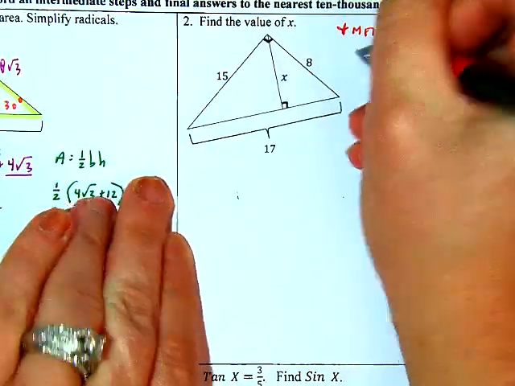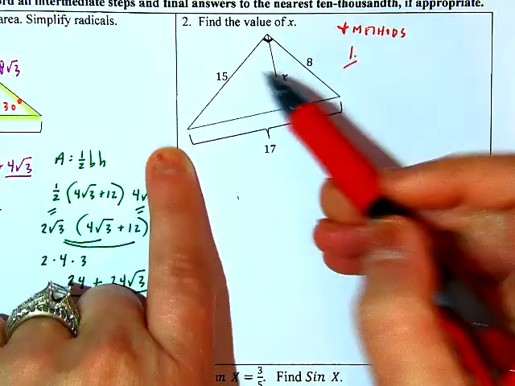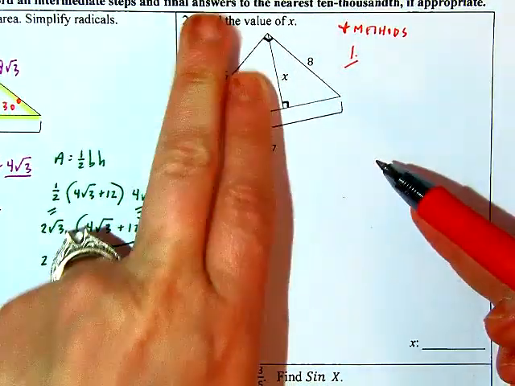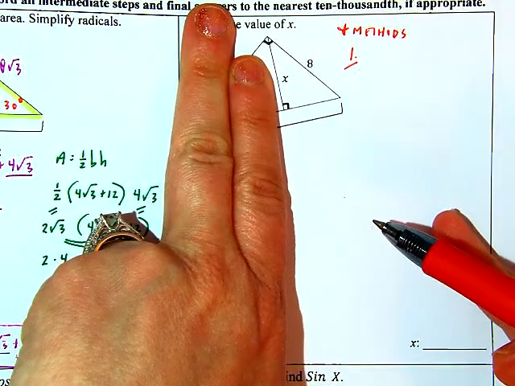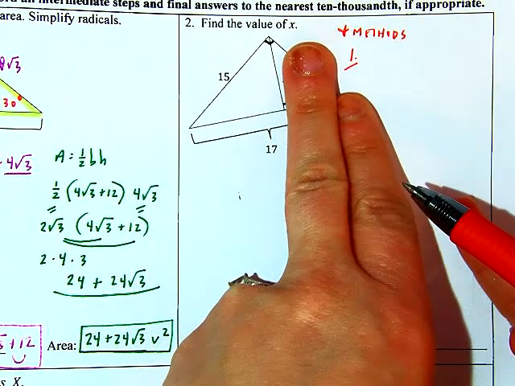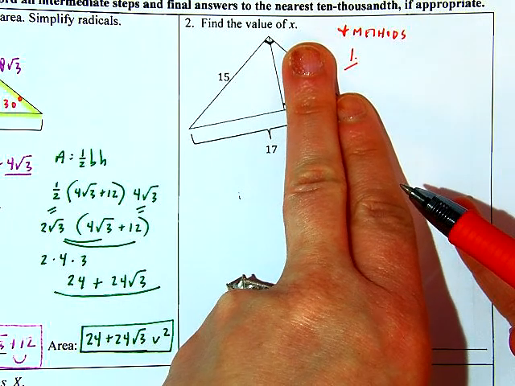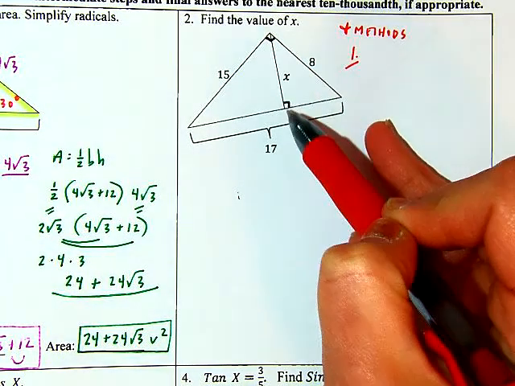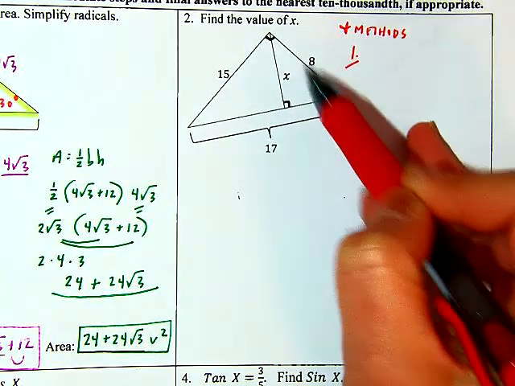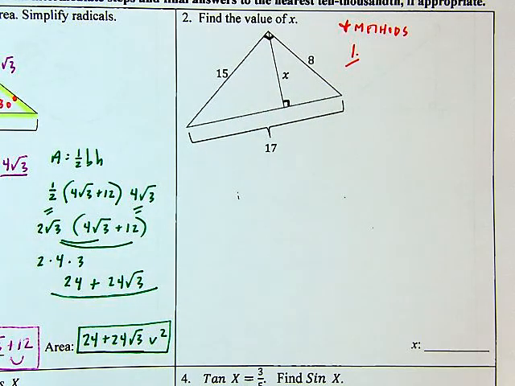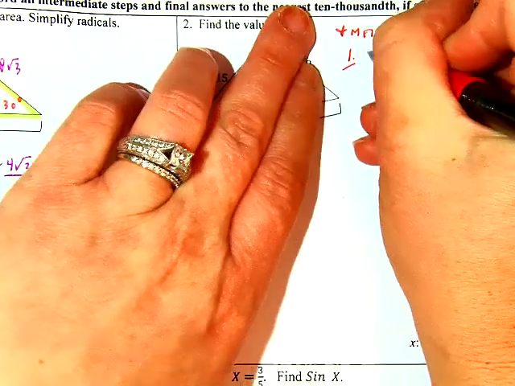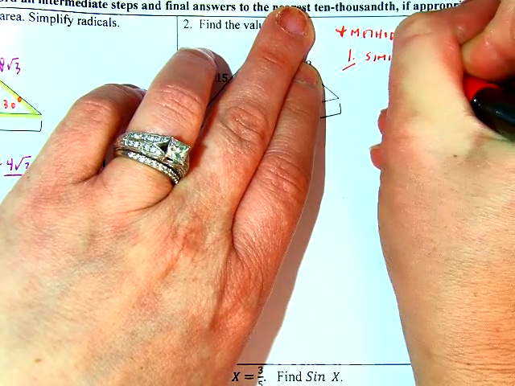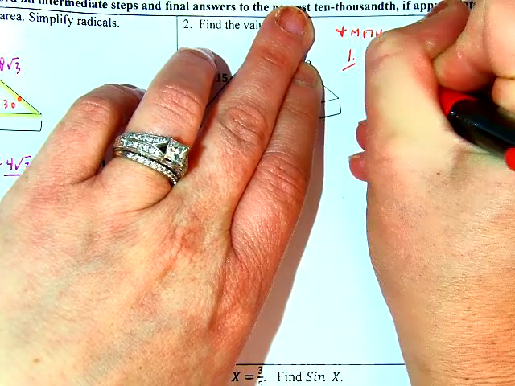All right, so method 1, we can see that we have this big right triangle, and it subdivides into a smaller right triangle and then a third right triangle right here. It's kind of the medium-sized one. Okay, which means that this right here has to be the altitude of the big triangle. We know that the altitude divides it into smaller, similar right triangles. So I could treat this as a similar right triangle problem, which would be fine.